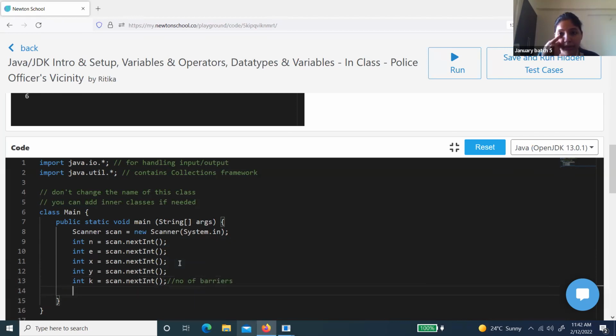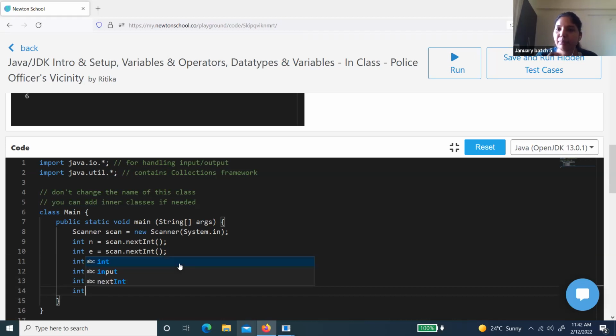Now since we have to take the barriers, we will start a loop, because this many pairs will be there. K pairs will be there. Now in your batch I have taken 1D arrays, right guys? We have covered 1D arrays. Yes or no? That is why we started studying sorting and so on. So now I will show you an array that is 2D, like a matrix.